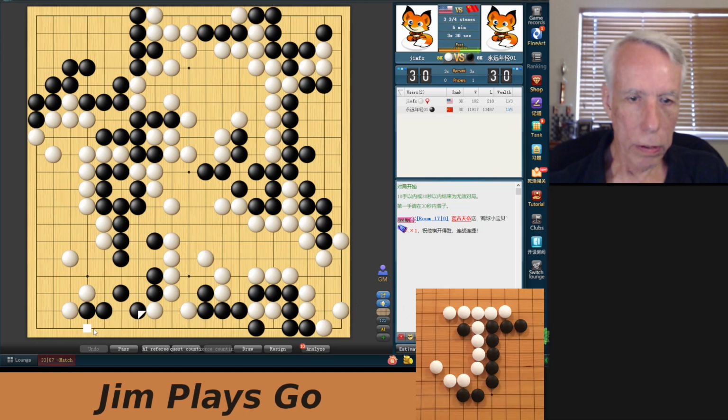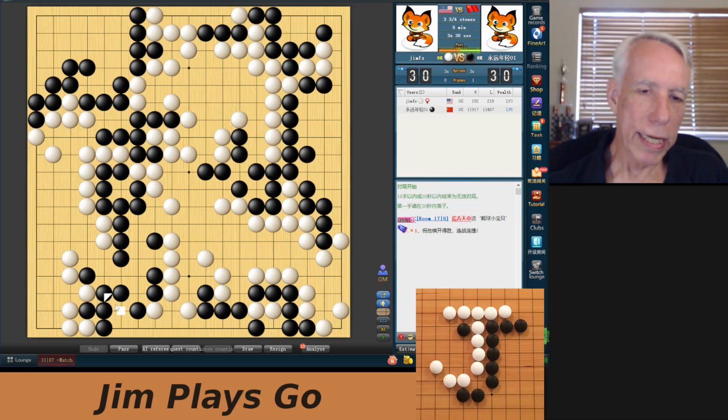There's the push here, the hane underneath here. Because now I can push and, oh no, that's protected already. Never mind. I was thinking this move would be sente because of that, but it's not. It's not sente. Okay, let's connect, and he's got to do something about this stone.